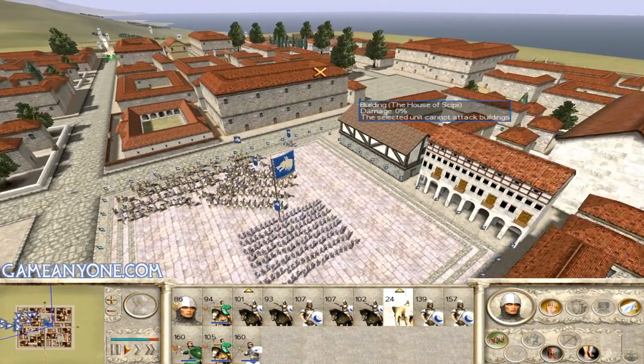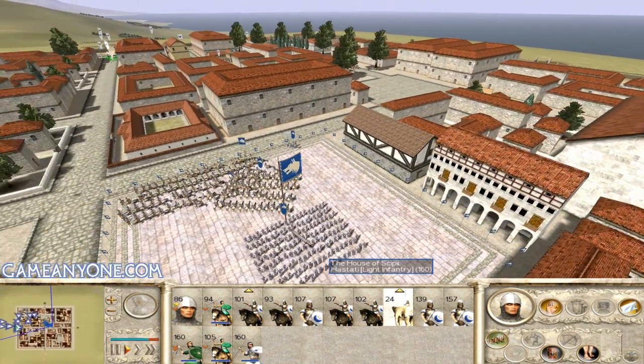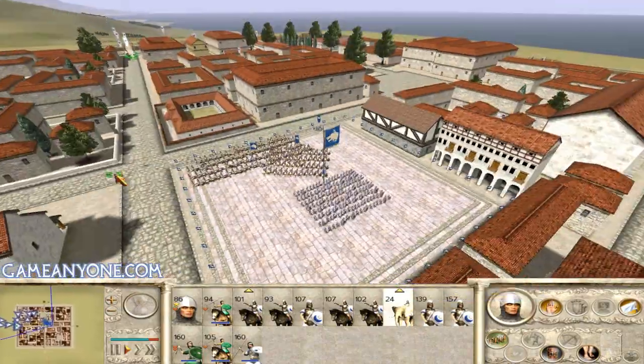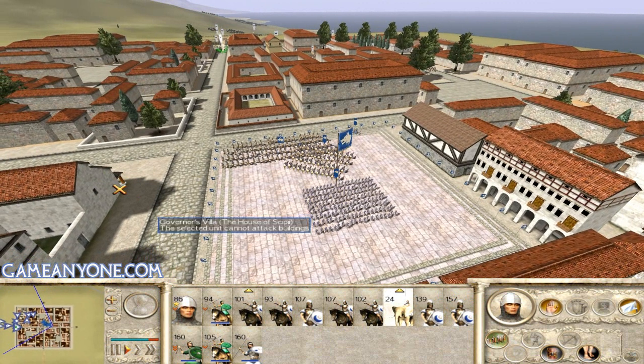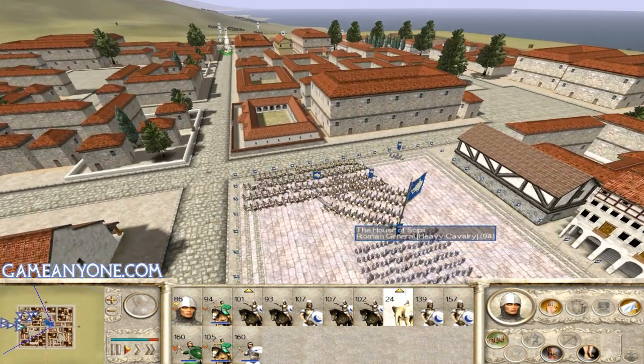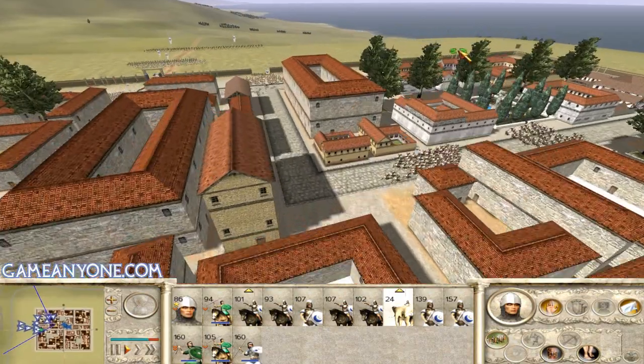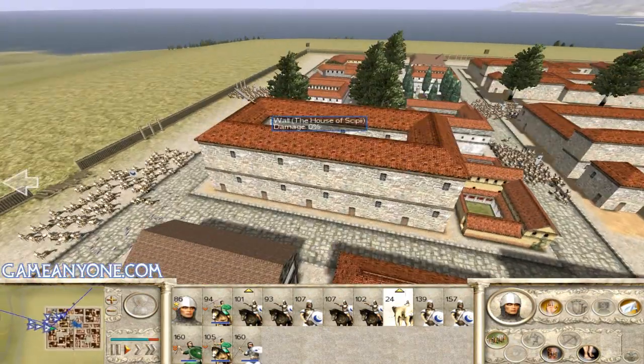And when he does that, I'm going to charge my cavalry in from the flank and take out his hastati, if I can. These hastati will put up a big fight, but they're not spear units, so it'll be a somewhat even fight. But I got far more cavalry than they do hastati, so it'll be a decent fight. A tough fight, to say the least, but it'll be a good fight, nonetheless.